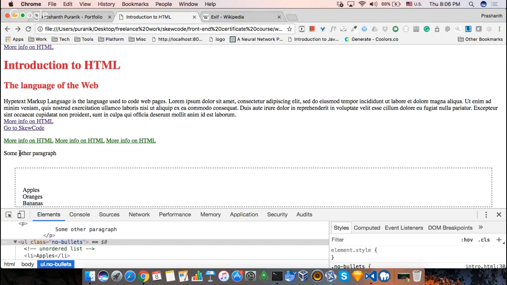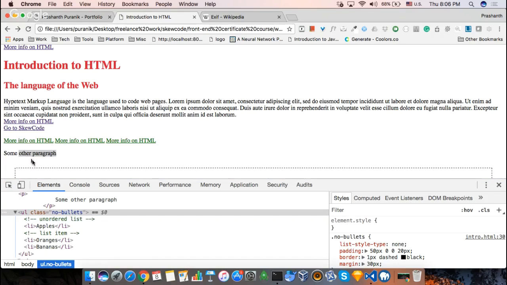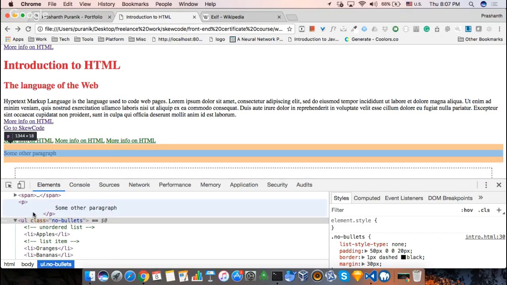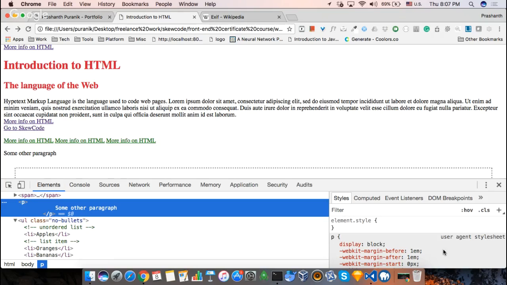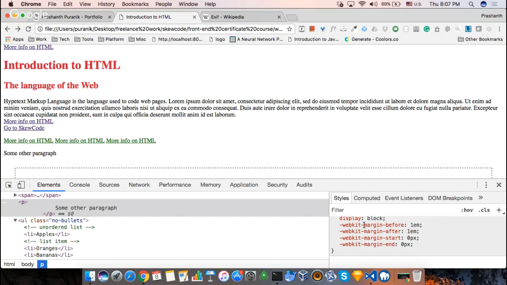So we see now between this paragraph and this UL, now you have some spacing. That is the 30 pixel margin spacing. So if you hover over this UL, you see the orange area. Now we understand what the orange area means. That's basically the space between 2 elements, right? So you have the paragraph, and then you have this UL, and between these 2 consecutive elements, you have some spacing. All right. So the paragraph actually by default, it also has an orange area if you see. So that's because the user agent, the browser itself, it specifies a margin before and after.